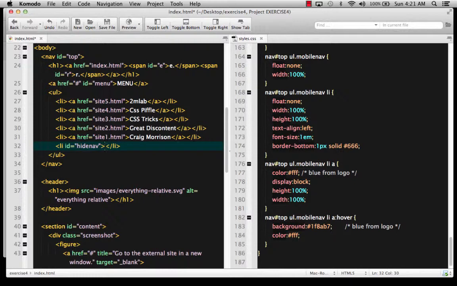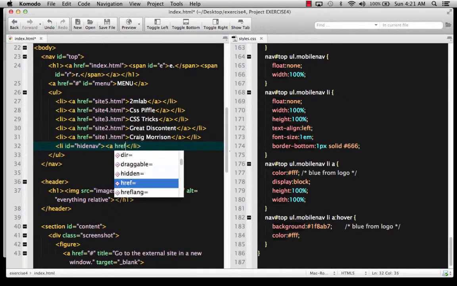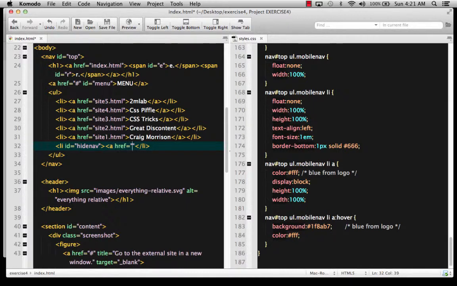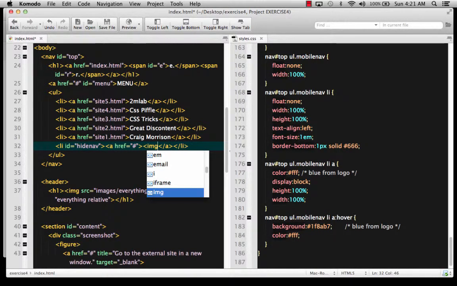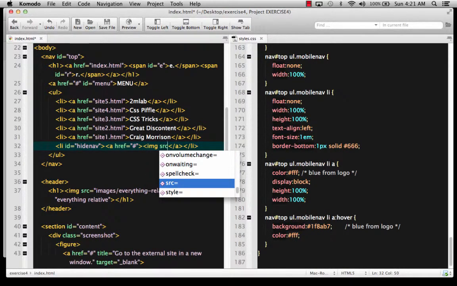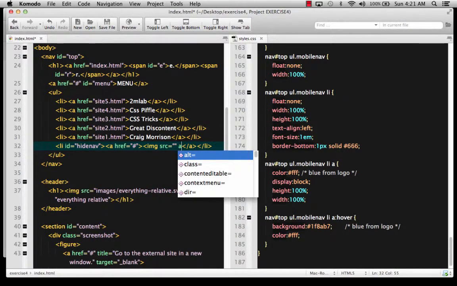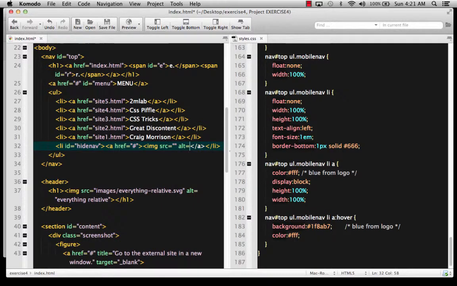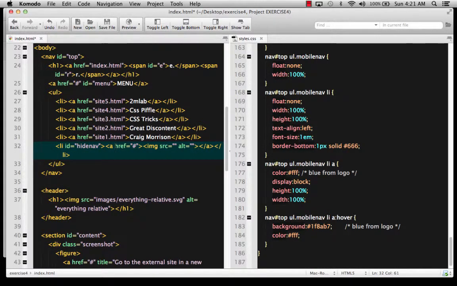Okay, so inside of that, that means we have to have an anchor link. So an a href equals, and here we can just put a pound symbol, because again, it's not going to actually do anything except refresh the page. So we can have that link right there, and then inside of it, it's going to be an image. And the image that I'm using is going to be a button picture. It's like a little arrow picture, so that it looks like something that's intuitive to close it. So we're going to say close menu, I guess.